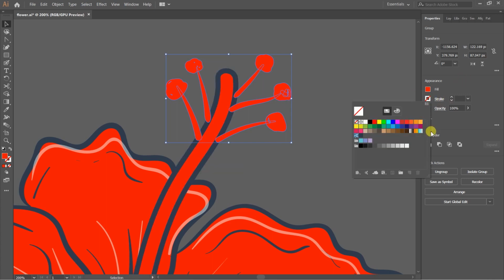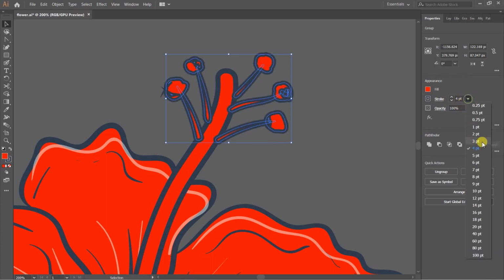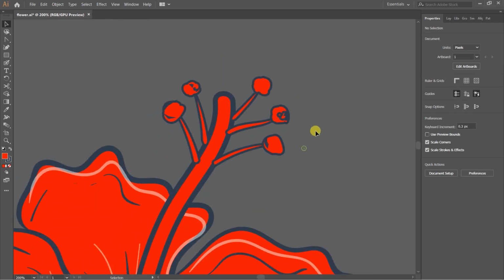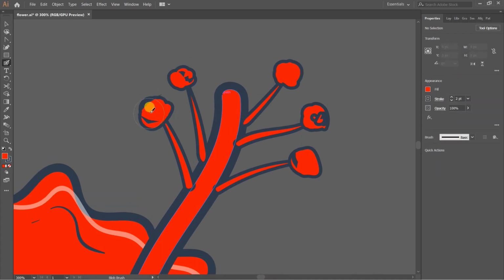So let's come to the stroke and add this stroke color, and size thickness of the stroke. Okay, now so we can create some noise here. Something like this.